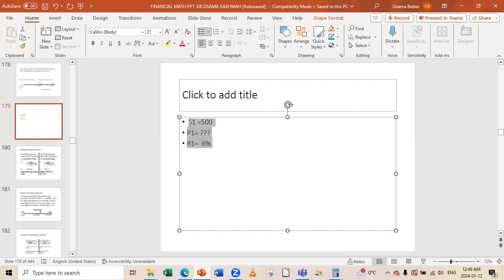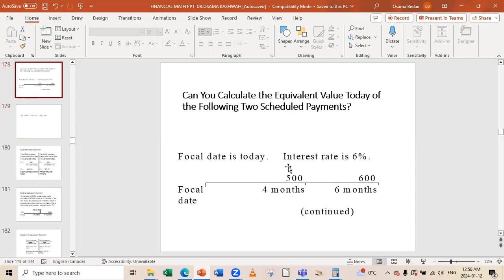Let's enlarge it just a little bit so it will be clear. And let us put this here as well so that we can use it all in one line. We also have the time. What about the period of time? The period of time for the first amount is 4 months. By other meaning, after 4 months, the amount will be 500. So what is the amount right now? That's what we want to find.